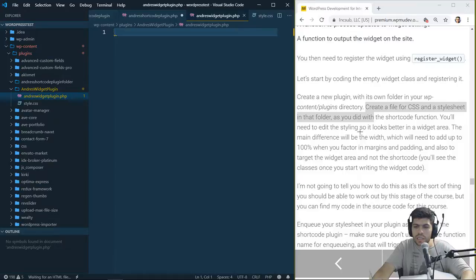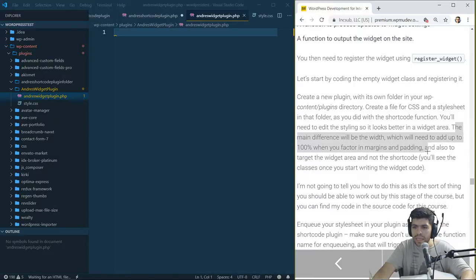You'll need to edit the style so it looks better in the widget area. The main difference will be the width, which will add up to 100% when you factor in margins and padding, and also to target the widget area and not the shortcode. You'll see the classes once you start writing the widget code, okay?